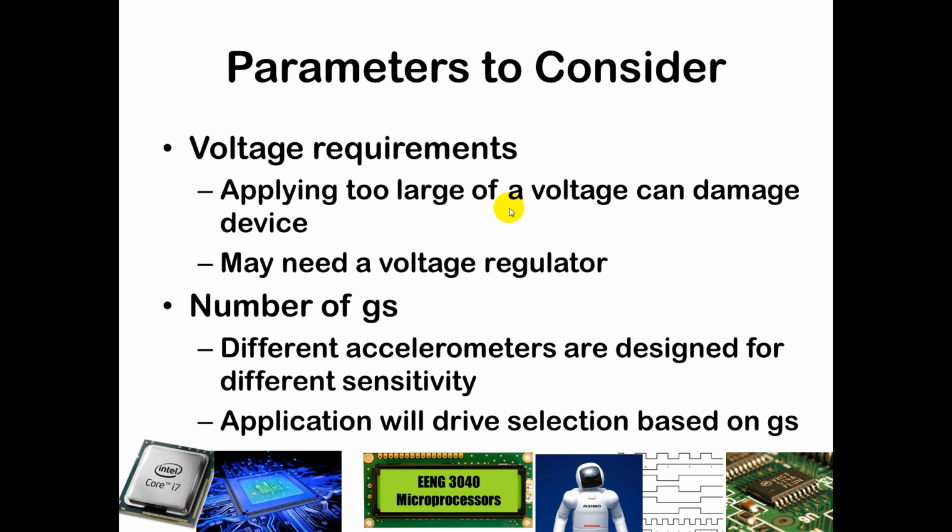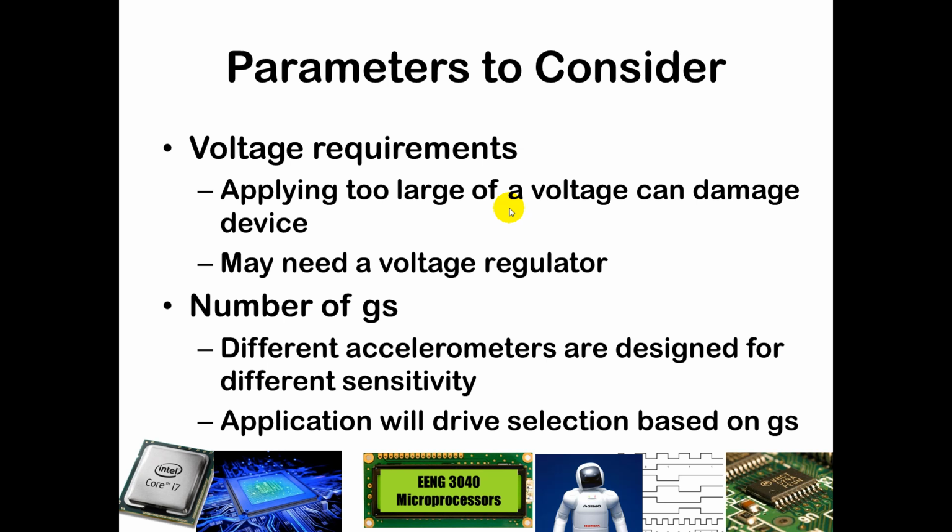So when you're using an accelerometer, you need to understand a few things. Just like any other device, you need to understand the voltage requirements of that device. So you don't want to send too much voltage. You don't want to improperly power that device. So you want to make sure you have enough voltage. In case of certain accelerometers, you may need a voltage regulator, and a voltage regulator is probably a good idea for this so that your power supply is consistent. So you want to make sure if you're running off of a battery that your accelerometer output is not going to change in response to that battery draining as that voltage level changes on the battery. A voltage regulator is a good idea so that you have a steady state voltage input.